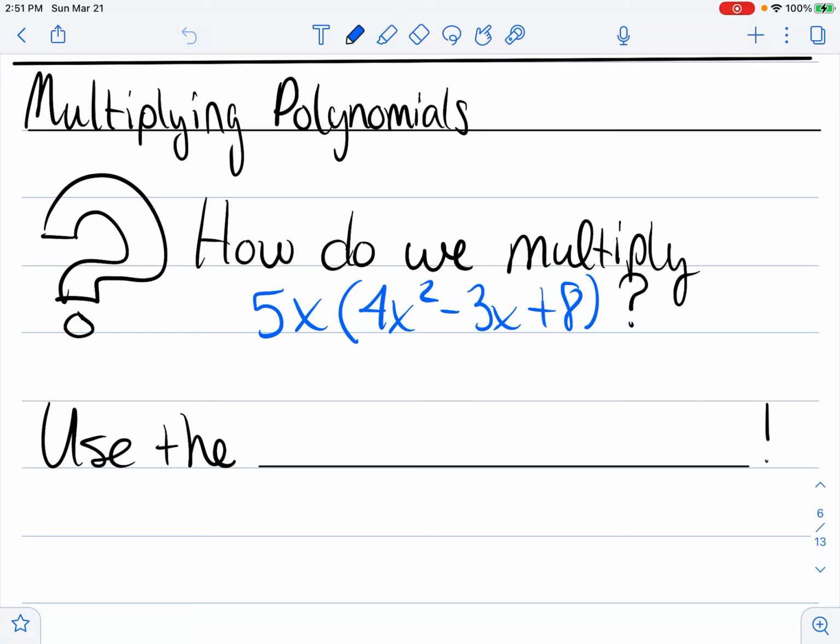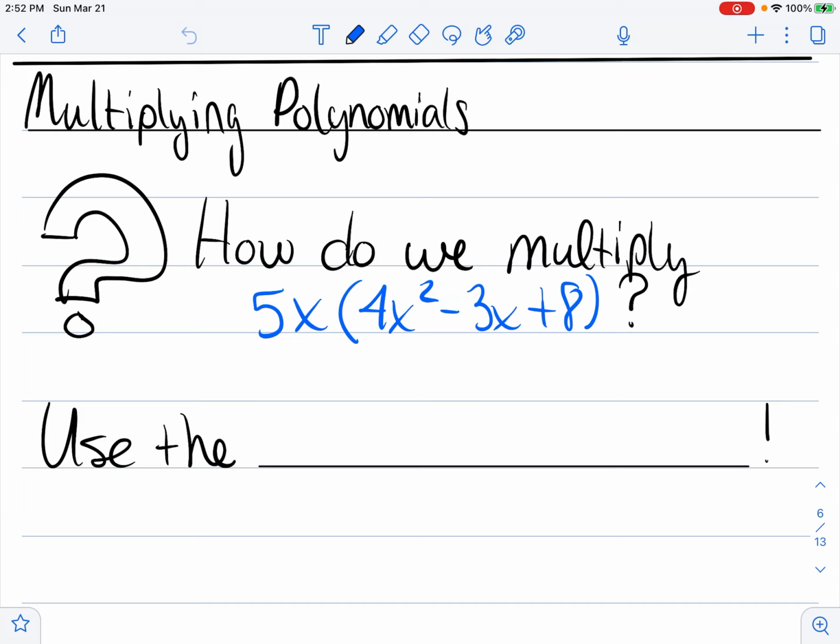Well, hey guys, Mr. A here, and today I'm going to go through the steps with you on how to multiply polynomials together of various sizes. What I mean by sizes is the differences of number of terms. Okay, so as you can see here, just to warm us up a little bit, I have a monomial times a trinomial problem here.